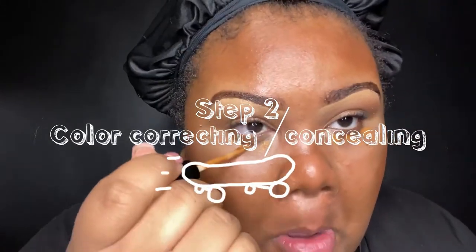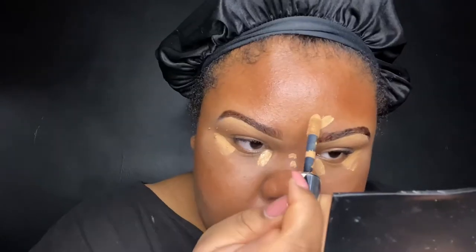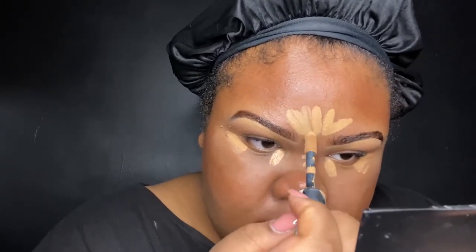So now I'm taking this concealer that is my shade, and it has a warm undertone to it, which explains why it looks kind of orangish. And I'm using that to cancel out these dark circles, because what y'all not finna do is see me out here looking like I ain't slept in 2 weeks. Which I low-key haven't, because I've been battling the roncha. But y'all ain't gonna be able to tell. Then I'm taking this highlighting concealer and I am just brightening up certain areas of my face. And these are the areas where light would naturally hit my face.